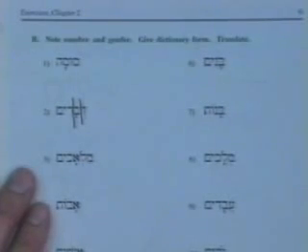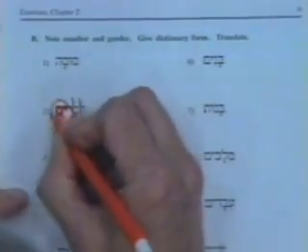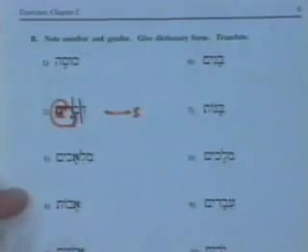Now, number and gender. Sight unseen. You wouldn't even have to know what the word is, but the minute you see the em ending, see what I'm saying? The minute you see that em ending, you know that the noun ends in s, or whatever the plural would be in English. Got it?